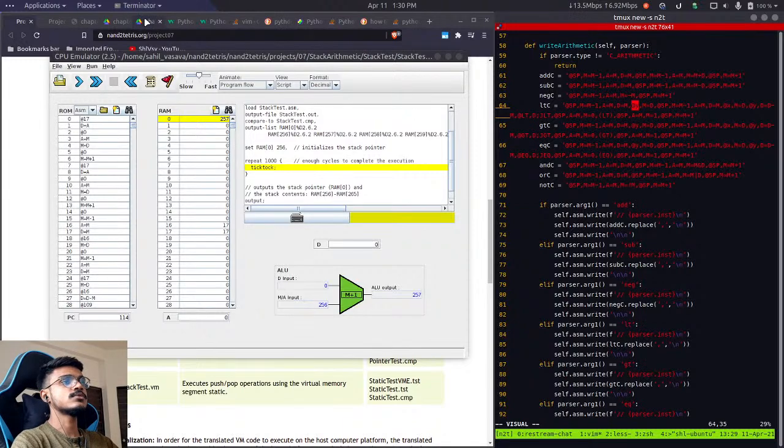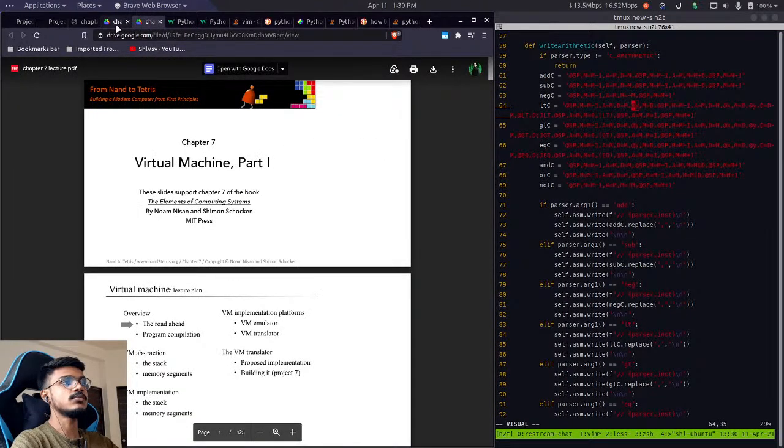It should use something else like a memory segment or something.